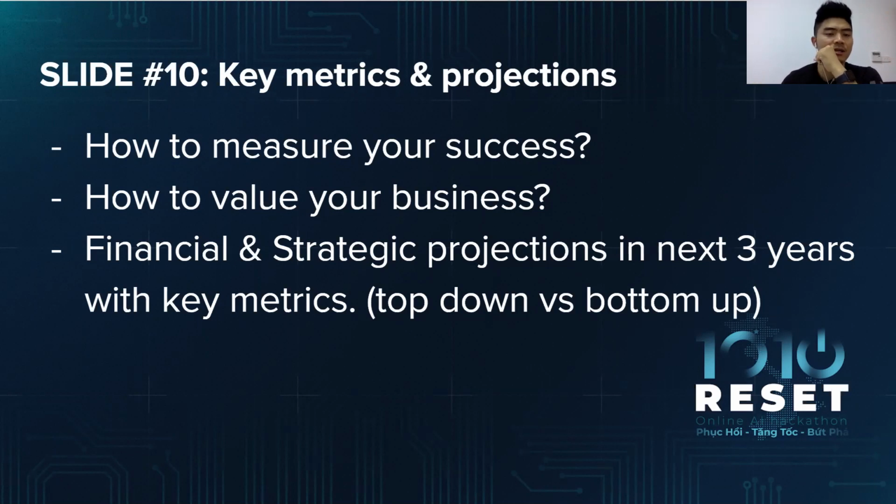But that's not the case here, because you are just an idea and you are pitching. So I believe the bottoms up methodology is much better, because bottoms up means you base it on what you have to project. Like now you have just 5 people, and you project that you can grow your people by 20% over the next 1 year, 2 years, 3 years. Bottoms up means based on what you have, your achievements, your traction. For example, now you only have 100k USD, so based on that, you grow. So bottoms up is much more realistic and also easier for the judges, because if you focus on top down, with a market of billions of dollars, it's very much in vain. No one understands that. Okay, and next.